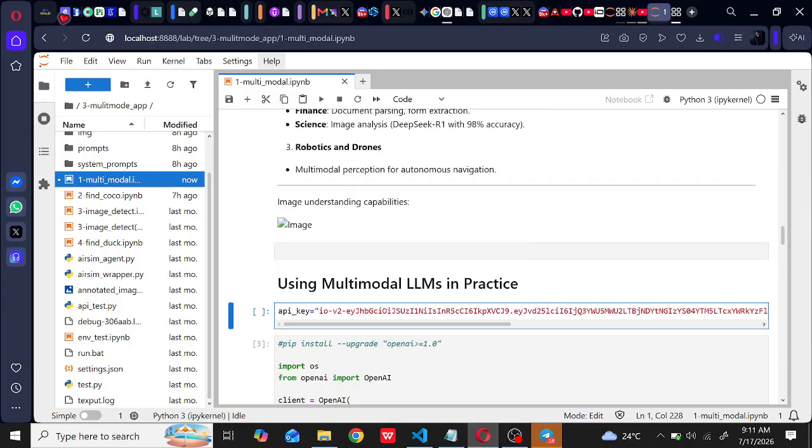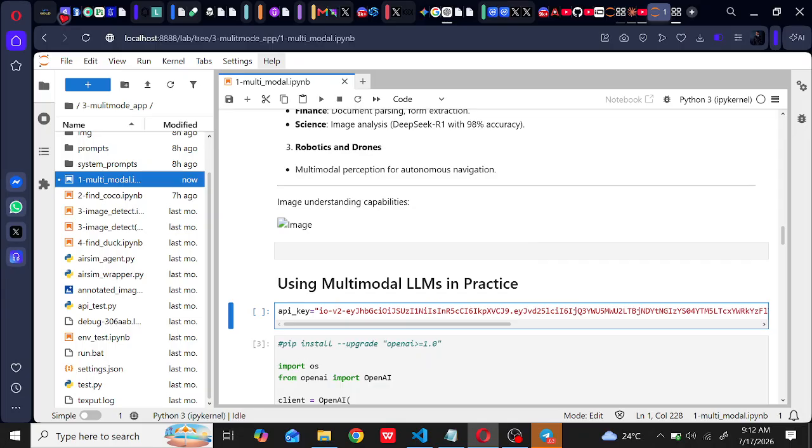For the purpose of this lesson, we are going to be using the API key of IO Intelligence, io.net, for multimodal LLMs. We are going to practice it now and see what it's capable of. So get your API key from io.net in IO Intelligence and input it in this first cell. Note that you're not supposed to input your API key in the notebook. It's supposed to be an environment variable on your system, right? I'm just doing this so that you can understand what I'm doing. This is the API key, I put it here.